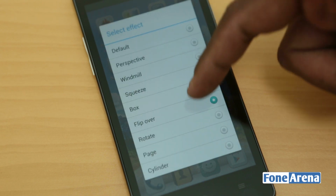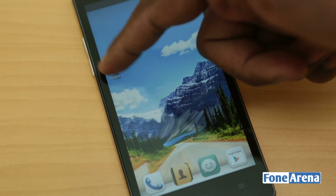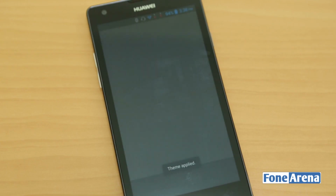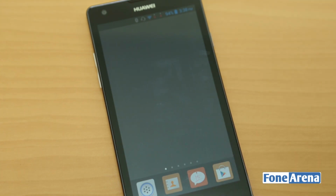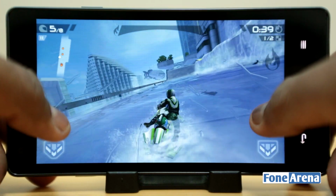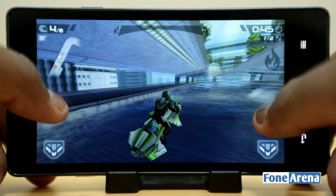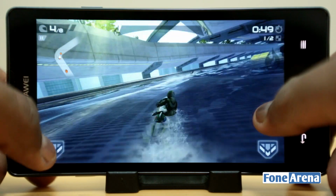Performance-wise, the phone is quite fast and there is very little lag. The extra RAM definitely improves performance noticeably, especially when you open multiple apps and switch between them. Overall, the Huawei Ascend G700 performs better than its competition in the price range. Now the gaming performance. We tried out a mixture of high-end and low-end games on the device. Gaming performance was good most of the times, but when we threw graphics-intensive games, the GPU seemed to be troubled and there were frame drops and lags.